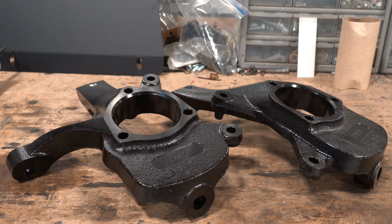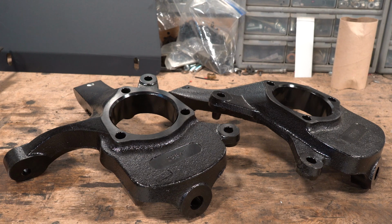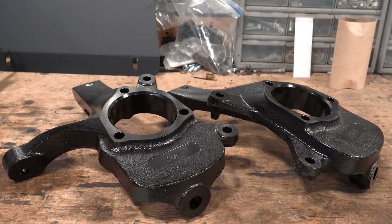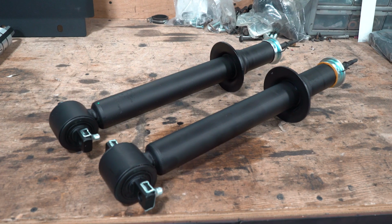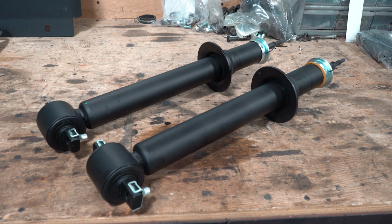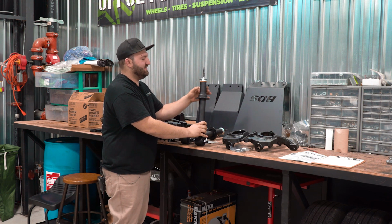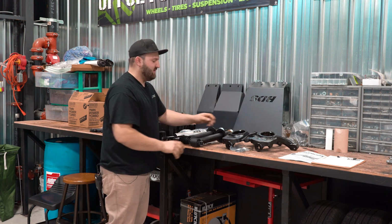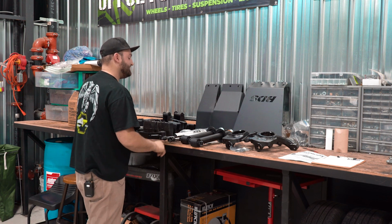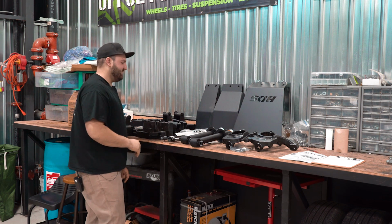We obviously got our brand new lift knuckles here. They're forged knuckles that BDS engineers and designs. All of these are made in the USA. We got our 6-inch lift struts here that BDS uses. So there's gonna be no strut spacer. This will replace the factory strut. And then you actually have to reuse your old coil spring. One knock on the BDS though on this is these struts are made in China. So a little disappointing there.